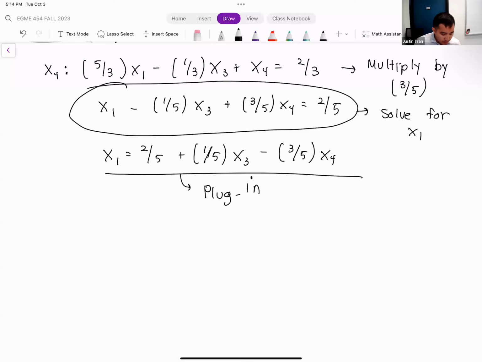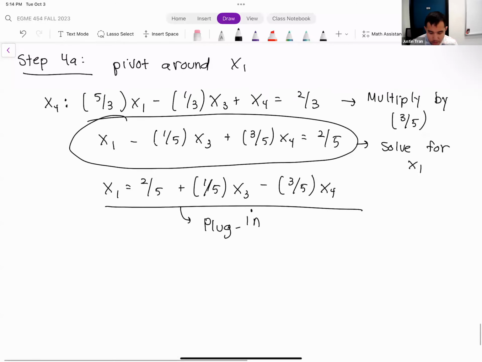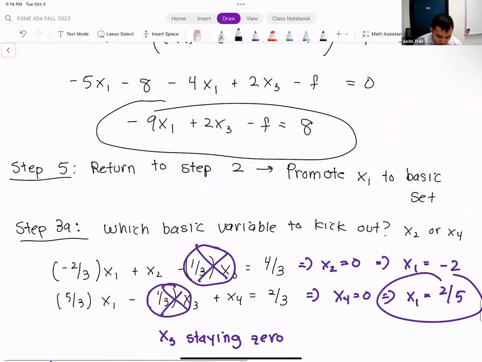Very rapidly running out of time. So actually, let me just do one thing. Because the only thing we have to confirm at this point is that our objective function has all positive coefficients. If we did this correctly, and assuming we don't have an unbounded solution, when we plug that underlying expression back into our objective function, we should see that we have all positive coefficients. Let me just do that really quick.